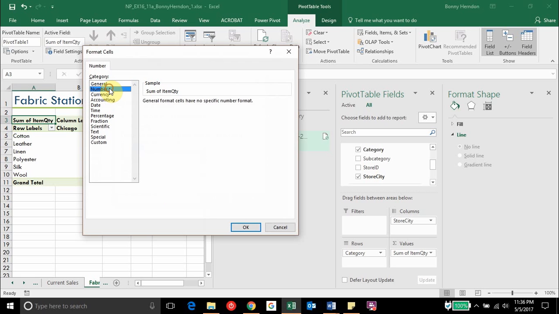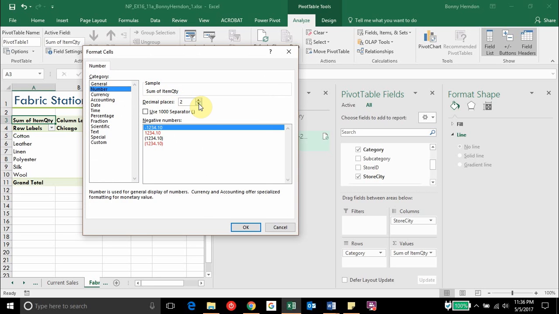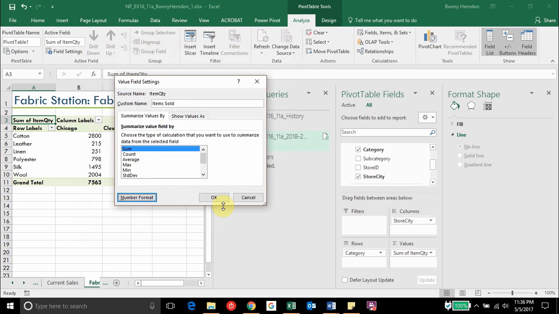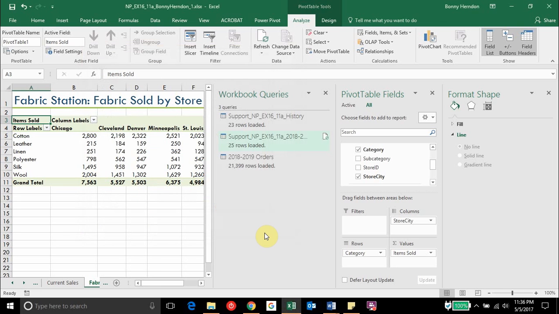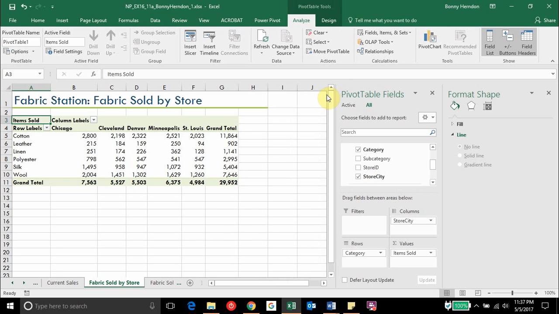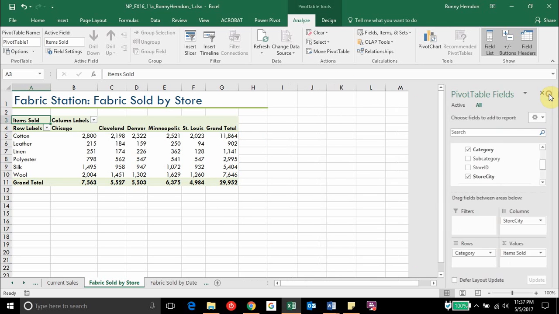We're going to choose number, 0 decimals, and we're going to use a 1000 separator. So I'm going to click OK and OK. Okay, I'm going to go ahead and close this, and I can close that.